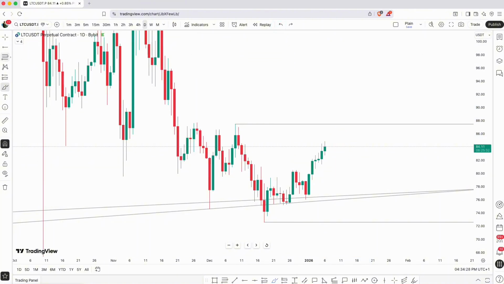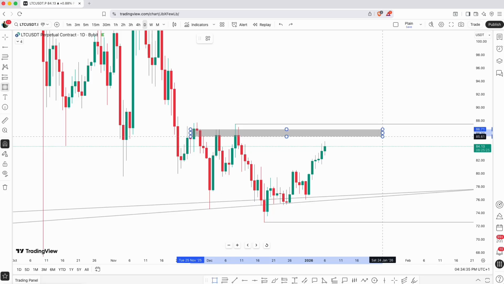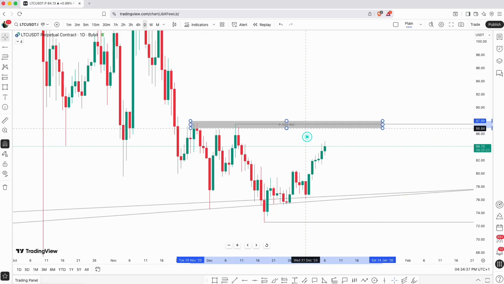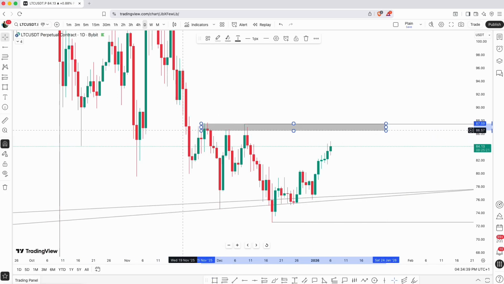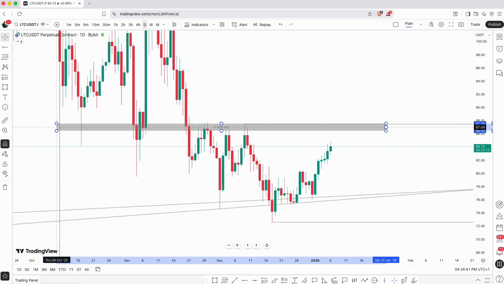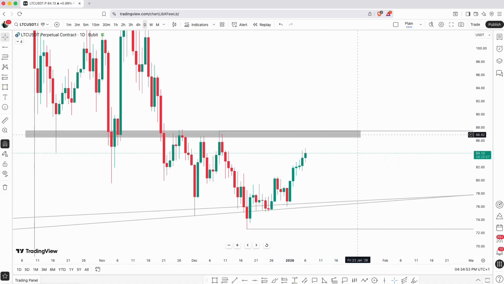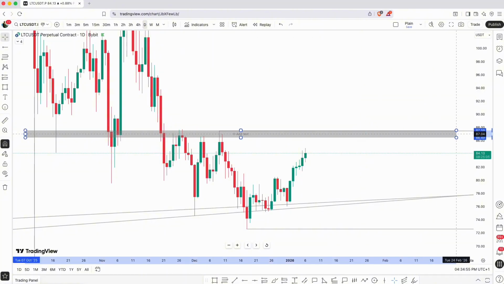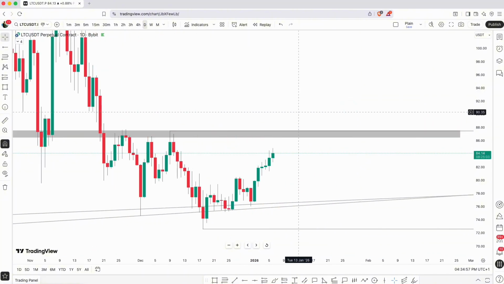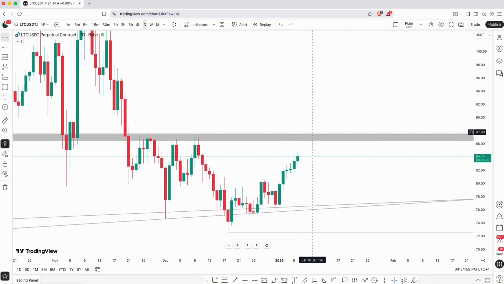And one thing I want to pay attention to is that level. So we need to pay attention to this level right here because it has been serving as a very strong resistance. So we need to keep an eye on that. And if you look towards the left, you'll see that that area too has been serving as a support before we eventually broke below it, came to retest it, and then came back. We came up there, we rejected, came up there, rejected, and then came back down here. So this area is a very key level of resistance that we need to pay attention to now that Litecoin is moving up there.